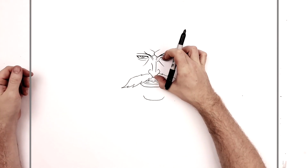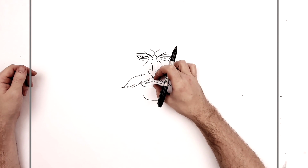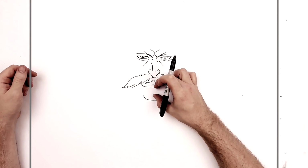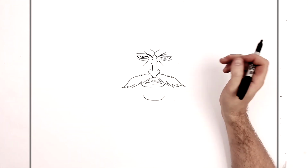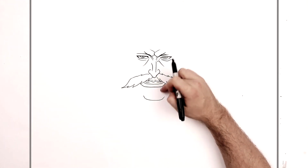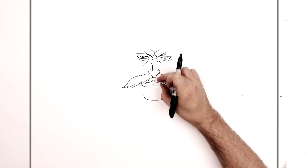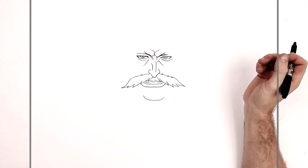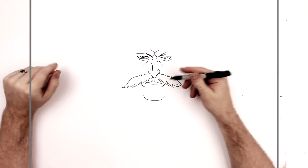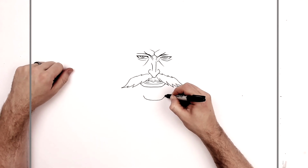So eyes to the bottom of his nose is about the same as bottom of his nose to his chin. And then bottom of his nose to his bottom lip is about the same as bottom lip to his chin, right? So they're your proportions. The nose, halfway between eyes and chin. Bottom lip, halfway between nose and chin. Like the bottom of his bottom lip, this line, here to here, about the same as there to there. Roughly speaking, right? It can vary. But that's the general proportion.